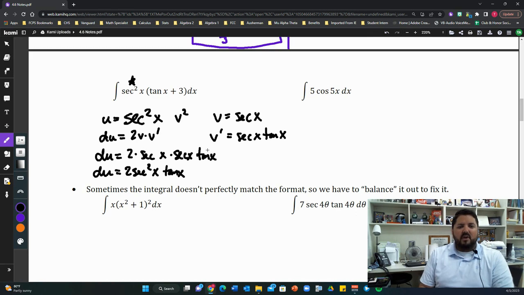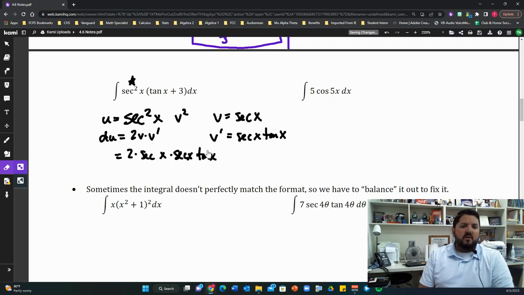Well, I don't have another secant squared x anywhere in this problem. There is a tangent, but it's not a standalone factor. There's a term attached to that guy inside of these parentheses. So that's one nice part about this process, is if you try something and the thing you tried was wrong, you're usually able to catch yourself. Yeah, it's a little annoying that we have to erase and go back and try something else. But the good news is if your goal is to get it right and not just get it done, then it's nice having that kind of safety net to catch you.